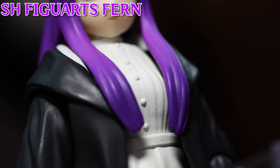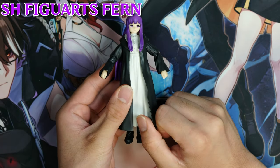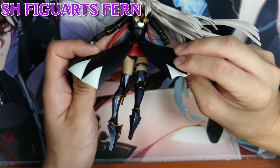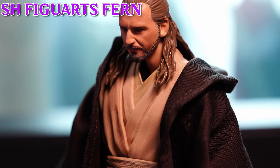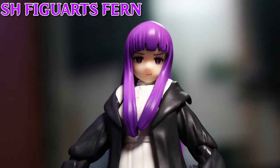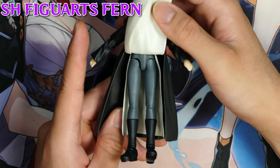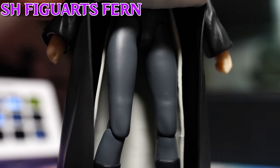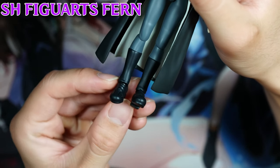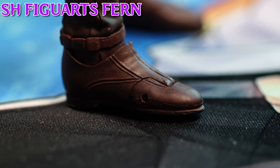A downside regarding the use of soft plastic is that, while flexible compared to typical hard plastic, it is still limited by the form it takes and thus limits additional movement compared to separated plastic pieces or cloth-based clothing — something Bandai already knew and implemented in other Figure Arts releases. If you're curious about Furn's legwear, by lifting the dress up you can clearly see that Furn wears tight grey leggings highlighting her thin thighs, contrary to her upper body. This is in addition to a pair of welted boots that, just like Freeran's, are more or less simple in design.